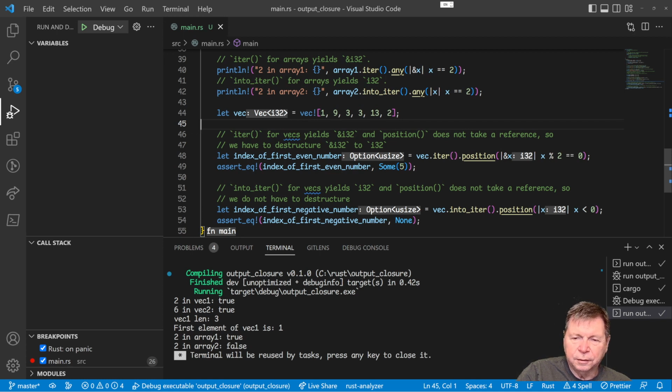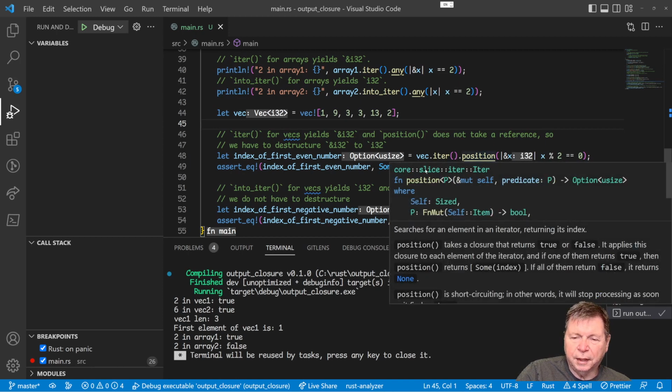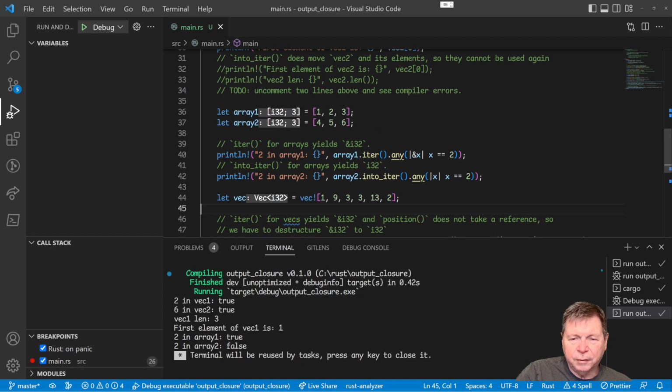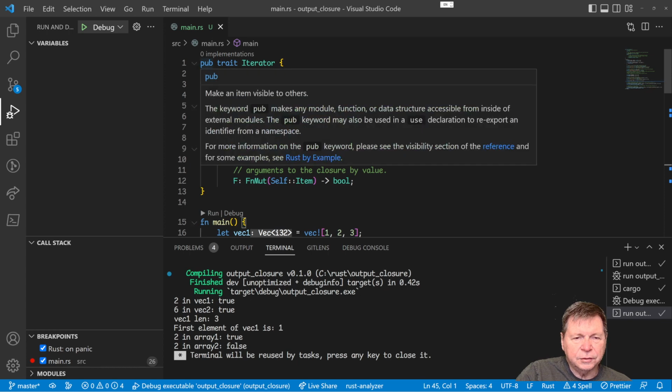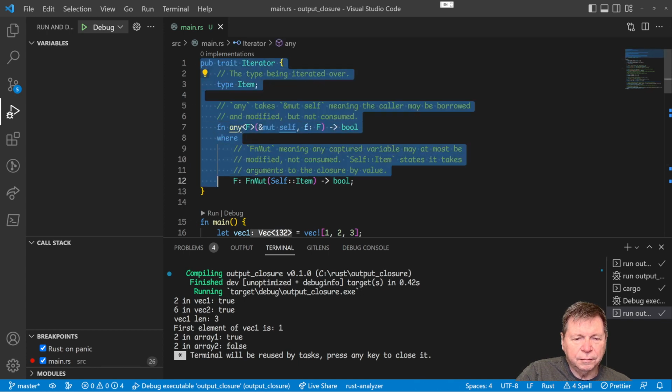So that worked. So hang on a second. So position worked, and I was able to reference position, iter position. So do I really need this any up here? If I delete this or comment this out, how do I comment it out again?